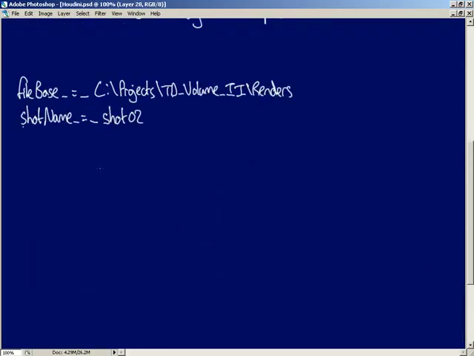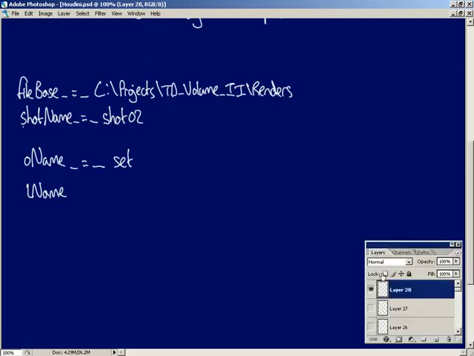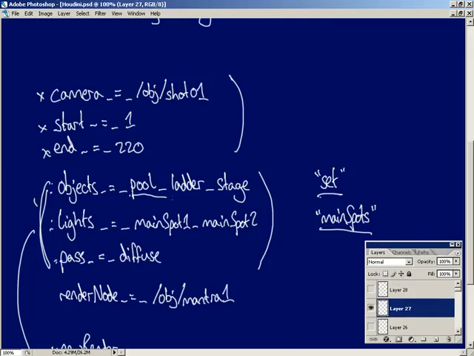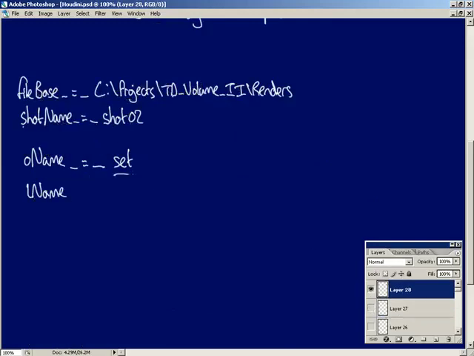And that's going to be the oname and the lname commands. The oname, which we'd have space equals space, we could set to something like set in our example where we had our pool, ladder, and our stage. So now we're referring to the objects specifically for rendering, we're referring to the actual object names, but when we're coming to setting up our naming convention, we're now referring to their nickname.